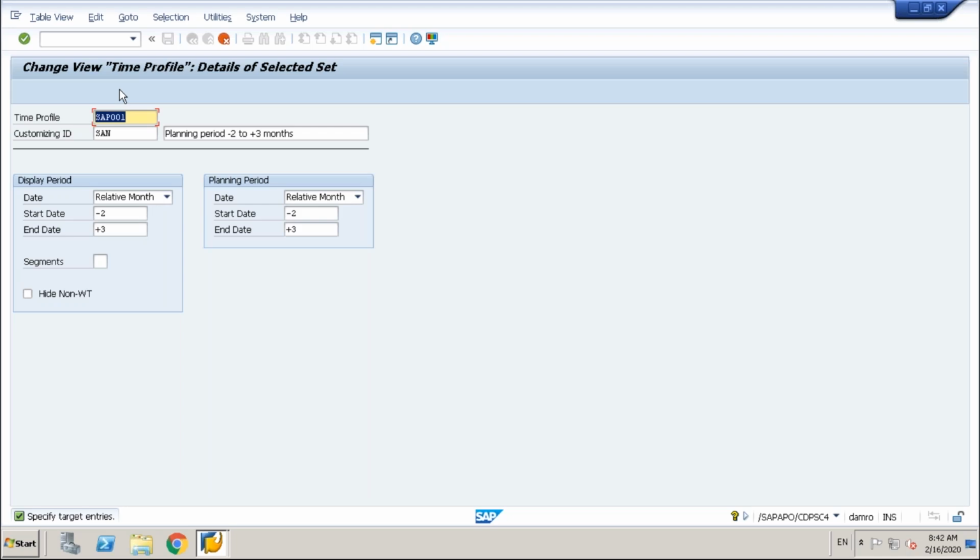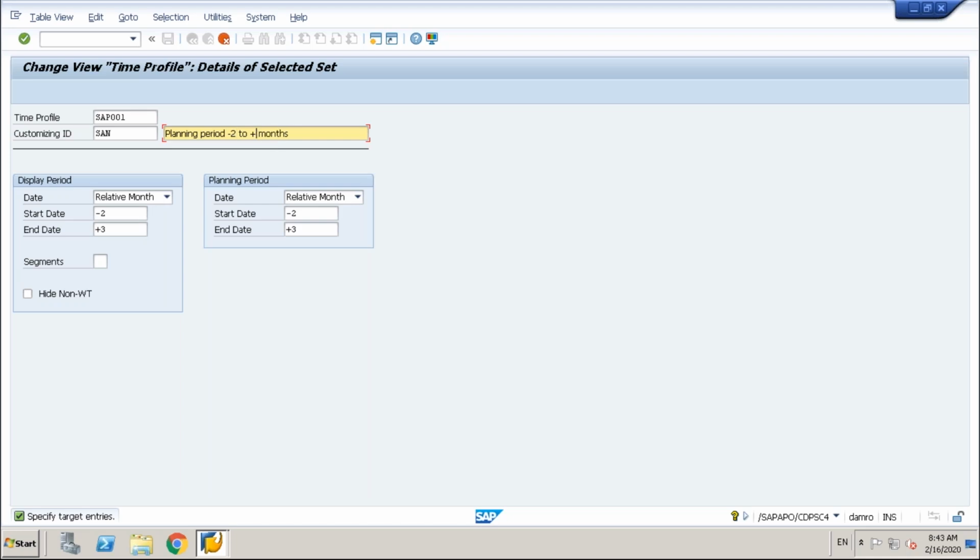In this PPDS, there are two things. One is display period, one is planning period. When you go to the PPDS planning board, you want to display the next 4 weeks of orders, but planning and scheduling should happen only for the next 2 weeks. This is where we define that. So you can say planning period -2 and +2. Why -2?